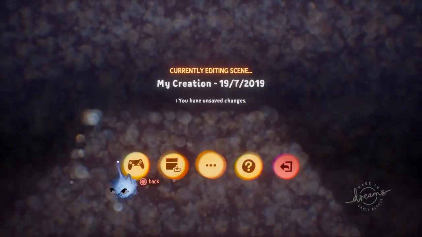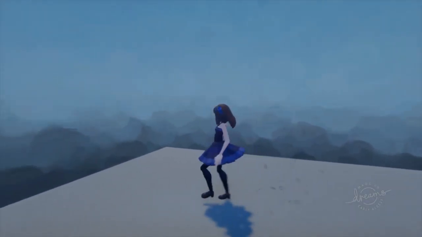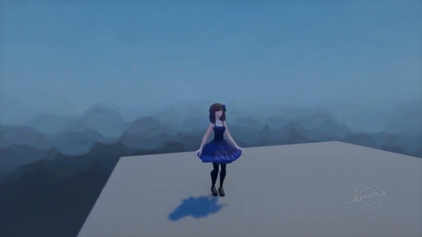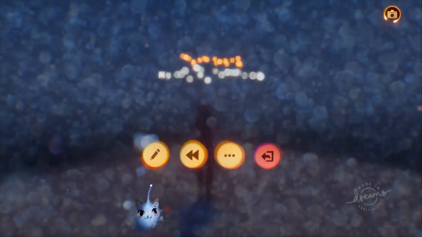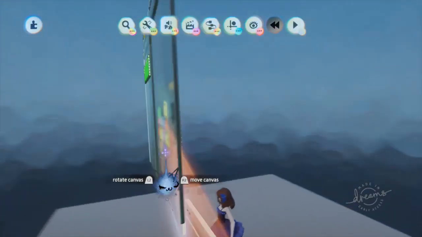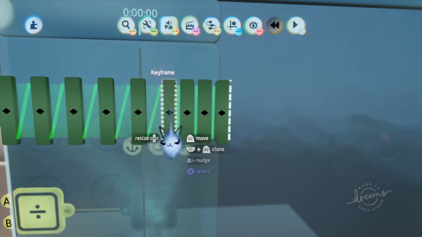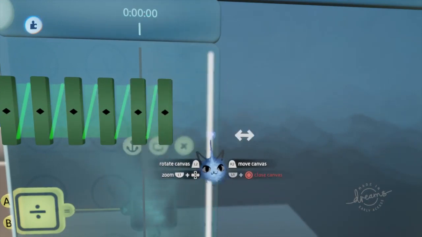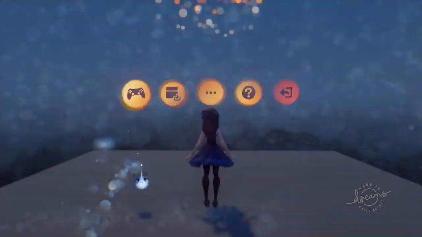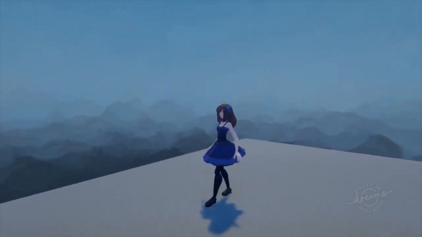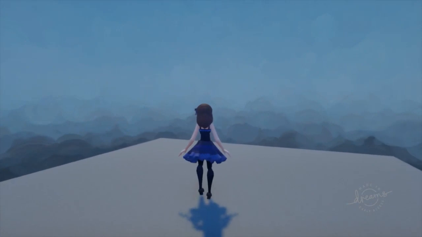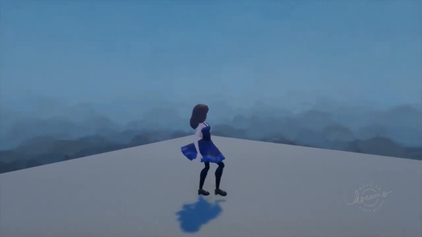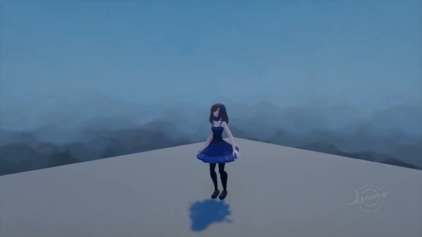Let's see if that's any better. No? Okay. So I'm just gonna try deleting these keyframes and see if it looks good. Kind of. Looks better than before.